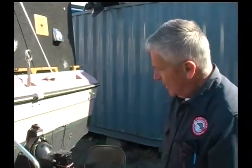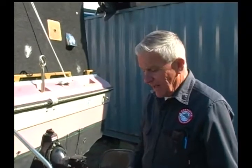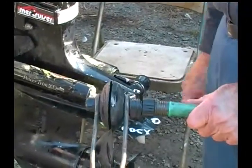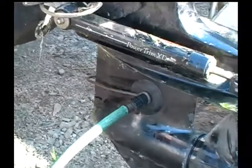Okay, we're at a point now where we want to hook up the flushette with a water hose to the lower unit so that we can start and run the engine. It's very important to make sure that you have the flushette securely fastened. There's different types of flushettes, but you want to make sure it's securely fastened to the inlet where the water would normally go in through the lower unit to the engine, being sucked up by the water pump.